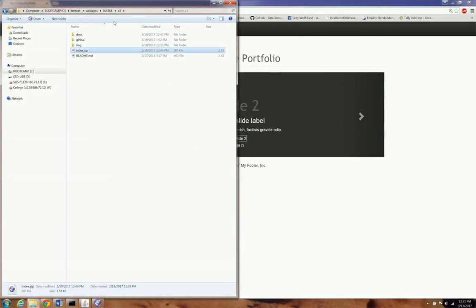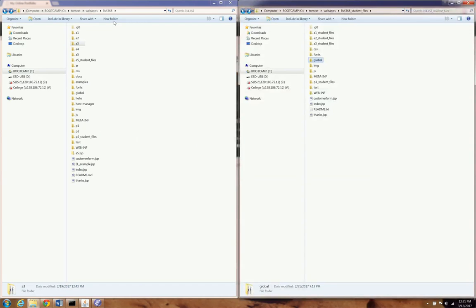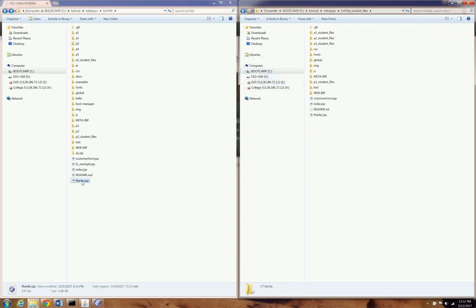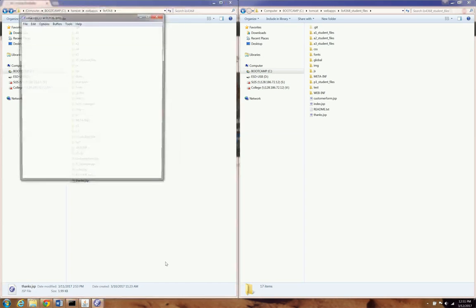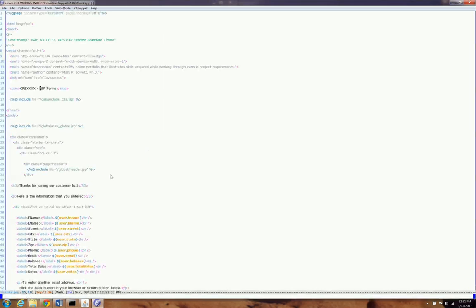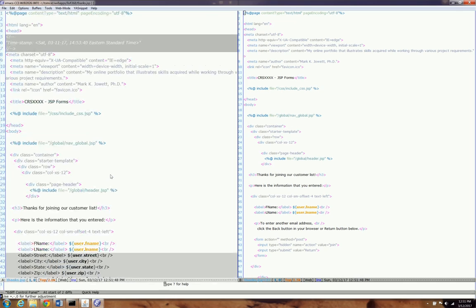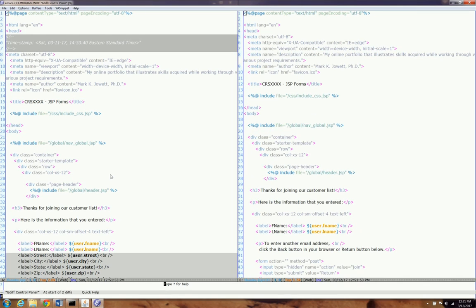I'm going to do the easy one. I'm going to do thanks. So we'll do thanks here. I'm going to compare my thanks.jsp file to yours. I'm going to ediff that file. So this, and then go into student and thanks and show the difference here. Make it a little bit larger. And go over here, make it a little bit larger, and then do a comparison.